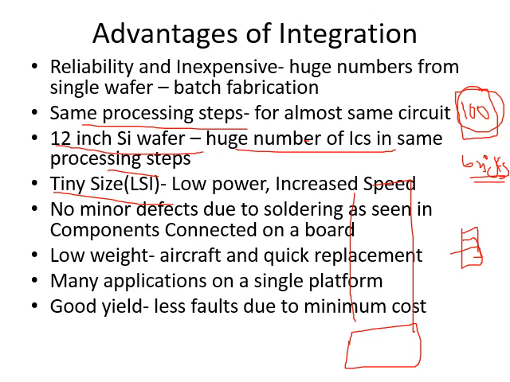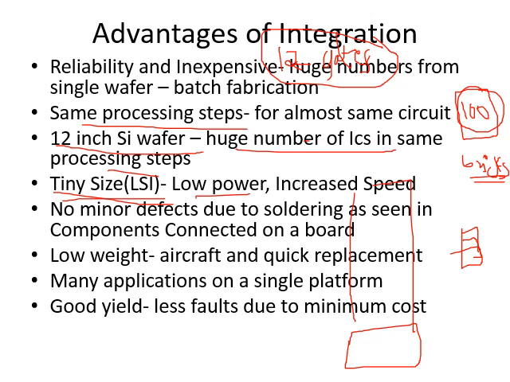Say if I need to make an adder, for example, 12 gates. If I require 12 gates for fabricating an adder, and the individual gates have lesser size, then the overall size will be lesser, right? So if the sizes are tiny, then the overall circuit will be small. And next is low power, right?